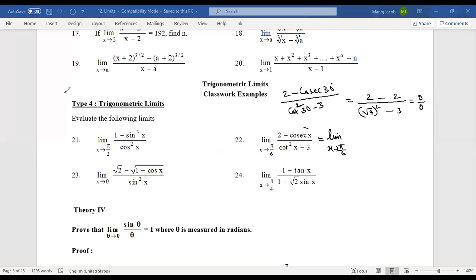And what is our formula of 10th standard? 1 plus cot square theta is equal to cosec square theta. So what can we write in place of cot square theta? Numerator remains as it is, and in place of cot square x we will write cosec square x minus 1. Everybody understood? Yes, sir. Now 1 and 3 will get added because both are minus.